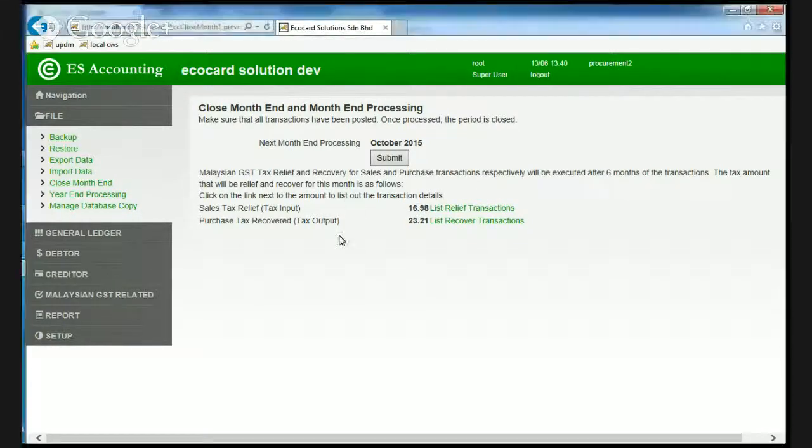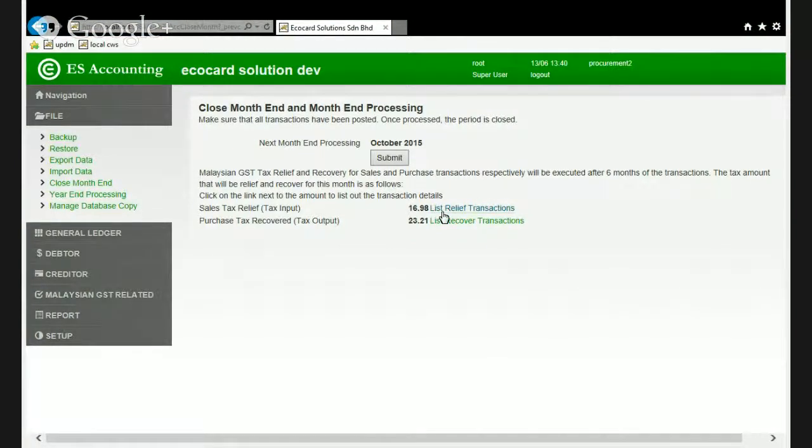Okay, and at this point, you may dispute, or you may not agree, or you may want to understand more exactly what are the transactions that form this total amount. All right, so you click on this link.